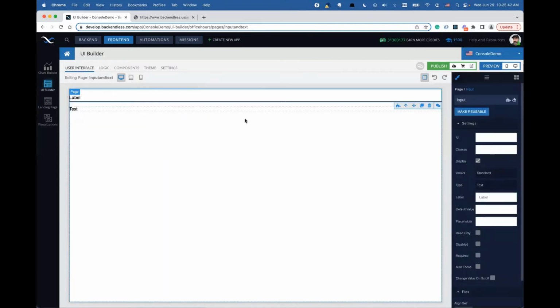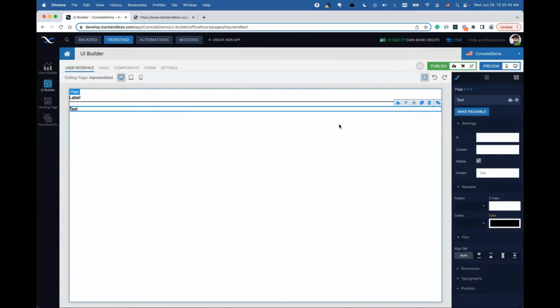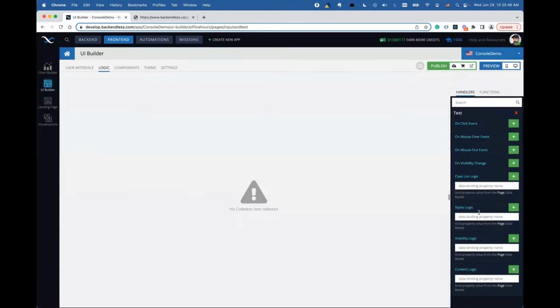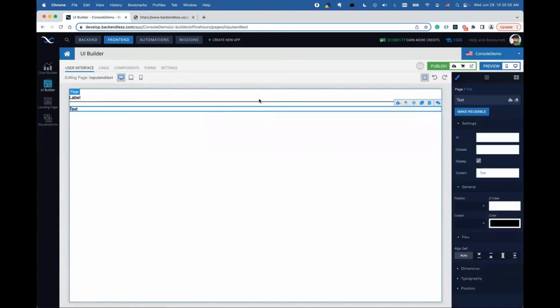Now, if I go back to the page and I select my text component, it has content logic, and I put in the same input value. So at this point, both input and text are pointing to exactly the same property in the page data model.